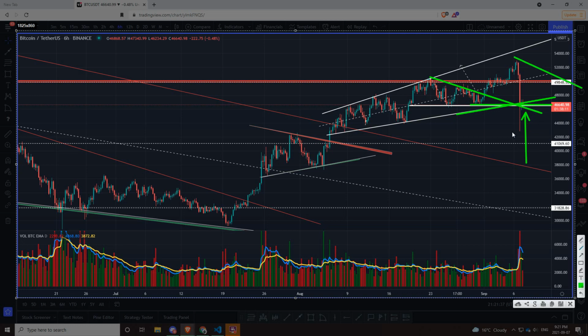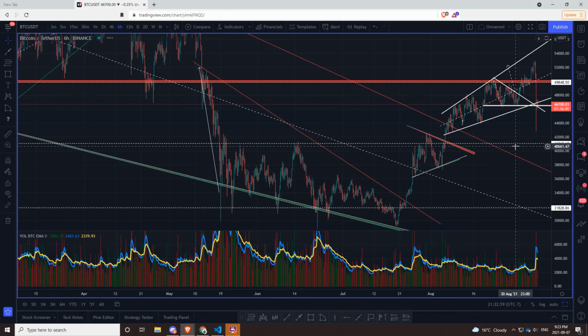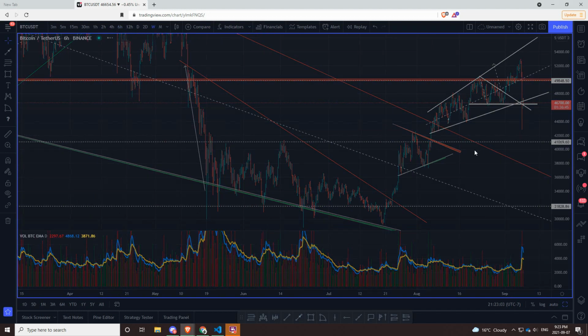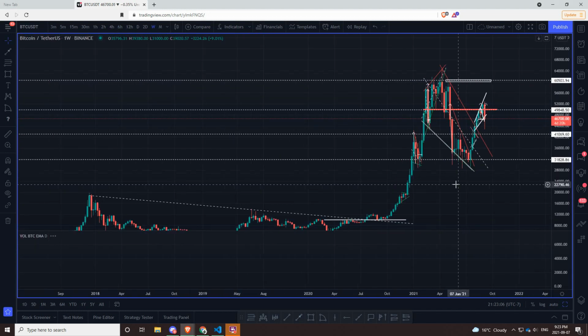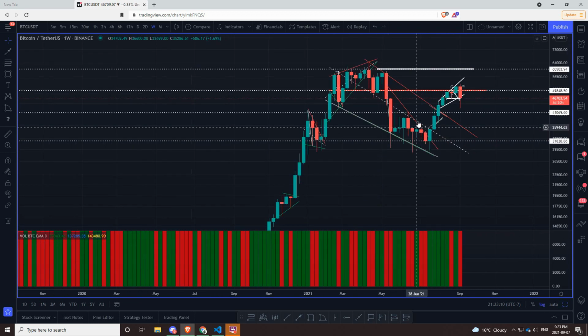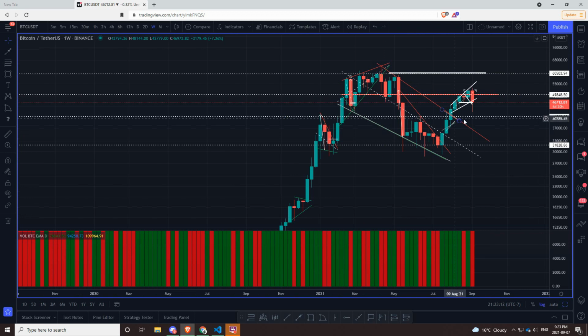I would expect some sort of structure, even if it's going to be a little bit descending. If we do make a series of slightly lower lows from this low to this low to this low, I still do think that we are going to be continuing to the upside here. So the main level that I do not want to see the price pass is going to be the 42-ish K level. And the reason is this would have the price fall back into where the neck is, or where the shoulder is for that head and shoulders. We can see the neckline right here.